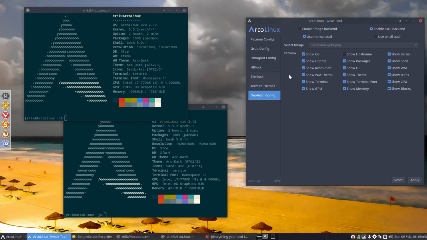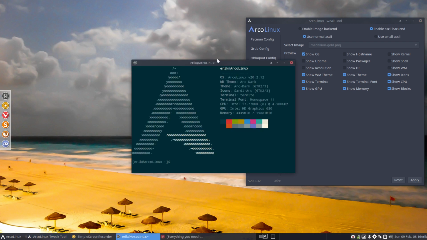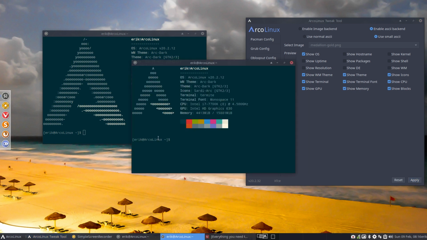With the hostname nothing happens, but it starts to happen with show kernel, show uptime, show packages, show shell, show resolution. Let's just click a few away, and then you'll have something totally different. Ctrl-T, you'll have less. And maybe you say, well, we get a lot of space here, but we have something called use small ASCII, apply, Ctrl-T, and then we get something more suitable.